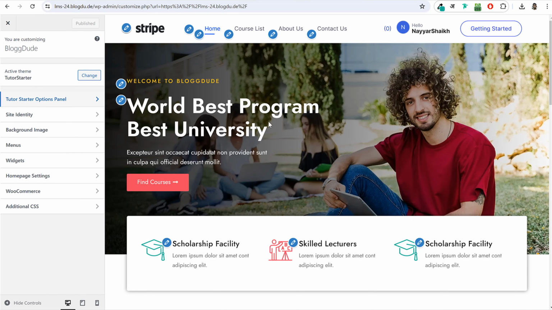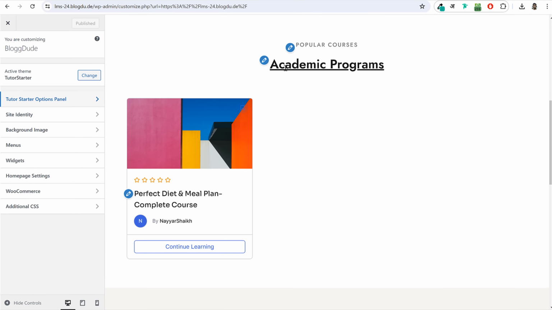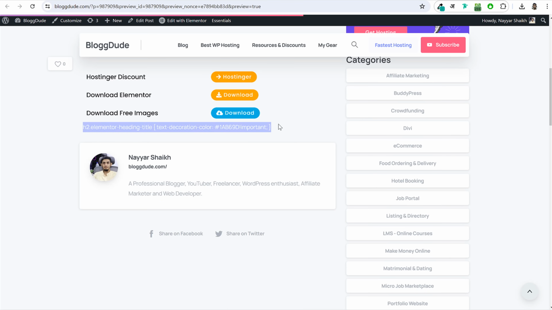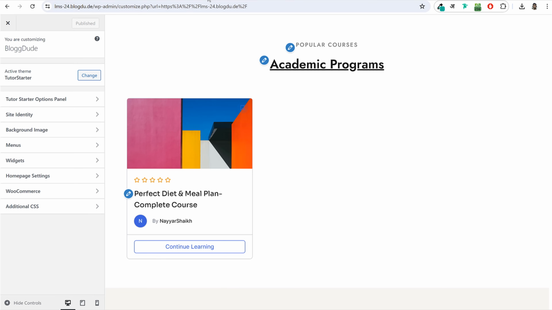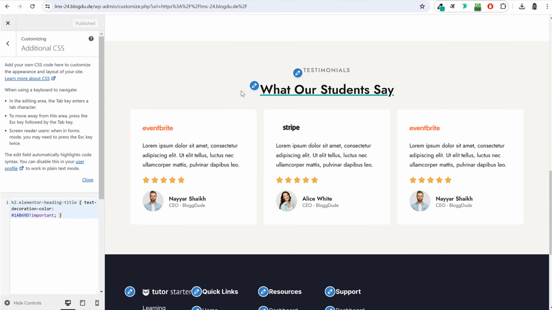Now I just need to do one more thing. If you open a single, in fact, in this case, I explained that we want to change the color of this underline. For this, I've given you this code. If you go back again to this page, simply copy this simple code, come over here under customize, click on additional CSS and paste in the code. As soon as you paste in the code, your underline color will change to this color. Now click on publish and the rest of everything I think is fine.